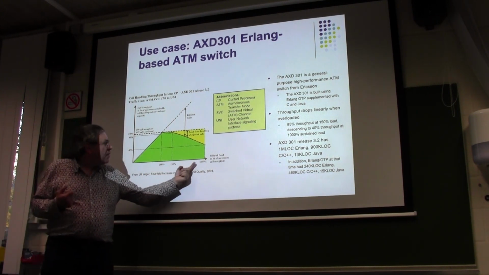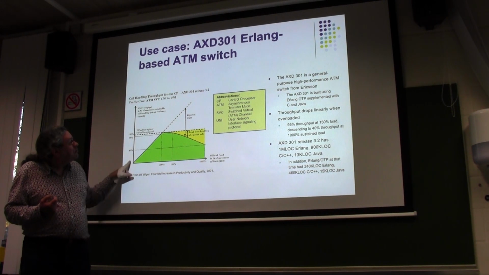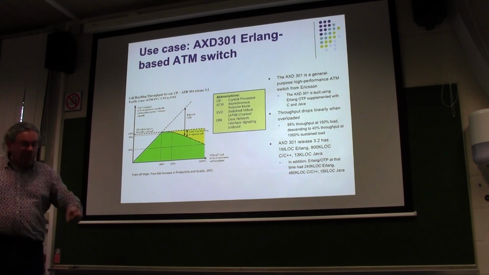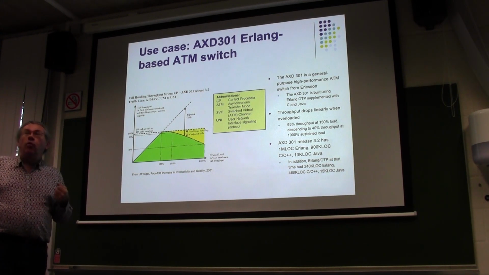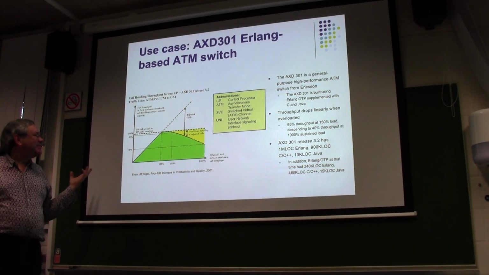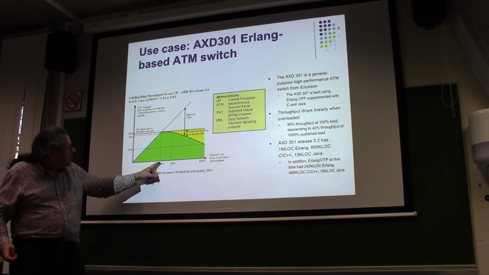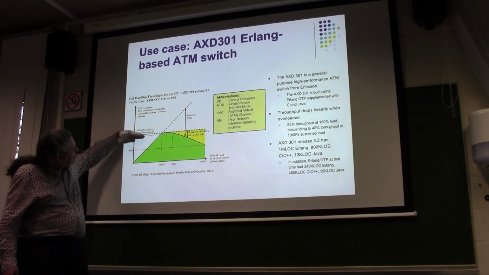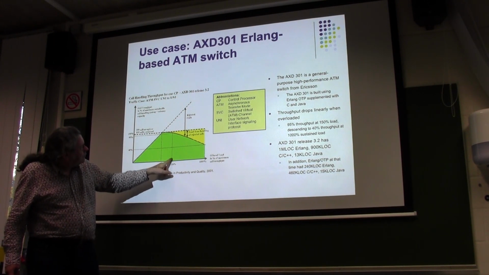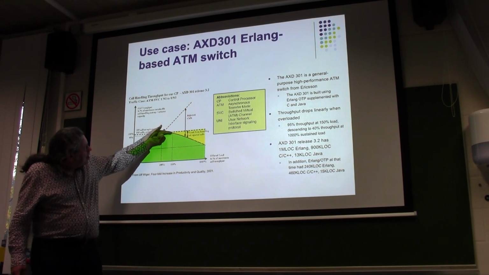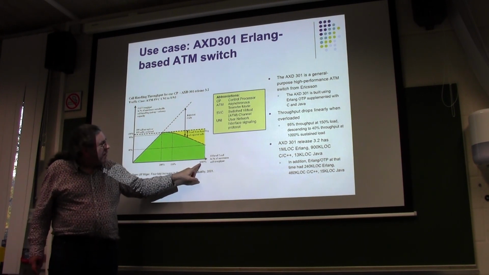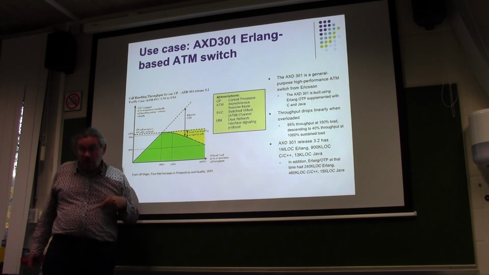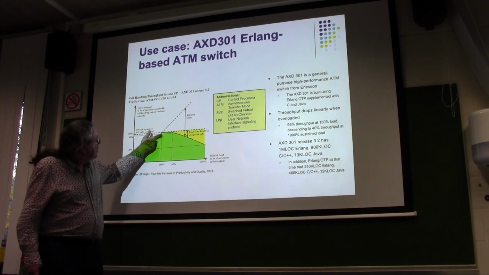But if you keep overloading the system, that's the real problem. In big systems, it's easy to make them work for a small load. What happens when the load is very high, when you overload, everyone is trying to make a call? What happens? Does the system just crash or what? Well, in the AXD301 case, you can see that this is the maximum throughput, but if you increase the offered load to 150%, it stays the same, but if you increase it even more, 1,000%, so you try to make 10 times as many calls as the system can accept, what happens?